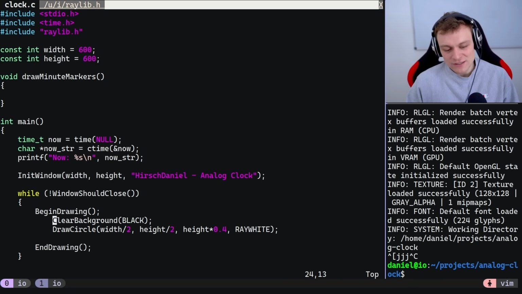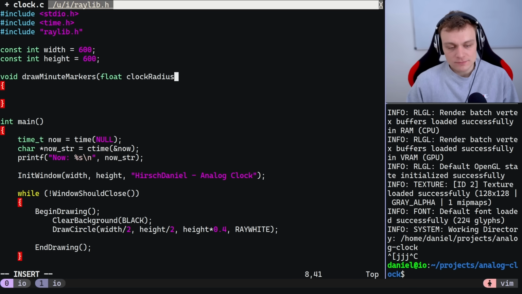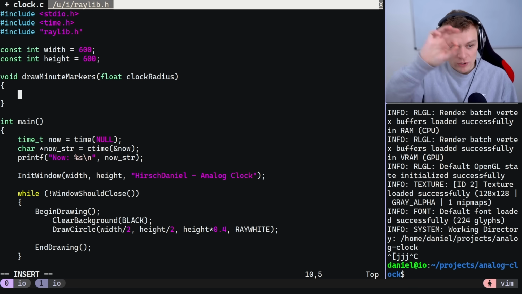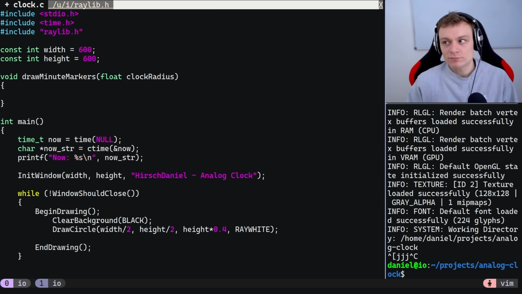Or maybe they depend on the radius of the clock, to be precise. So let's accept a radius, clock radius. And that should be it, because all we need is the radius of the clock, and then we can draw those minute markers around the edge of the clock.